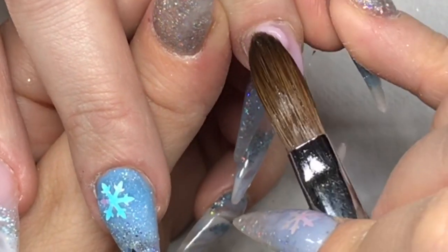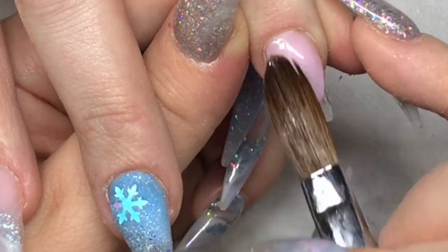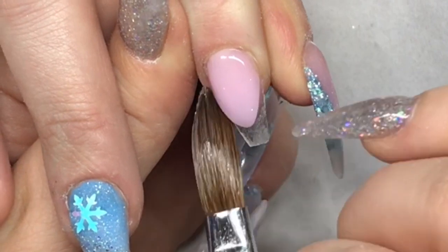Then come in with another bead of amor at the cuticle. Again, checking from all angles because this is your apex. I won't be capping the whole nail in crystal glass, so you need to make sure your apex is in the right place.